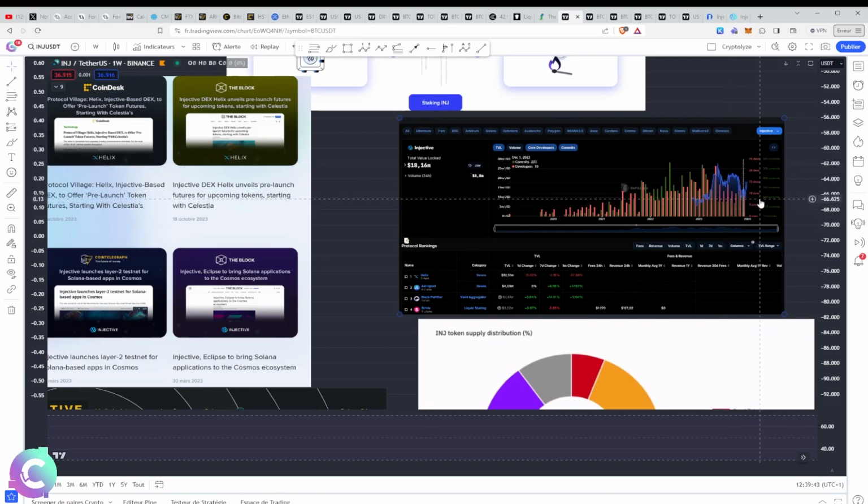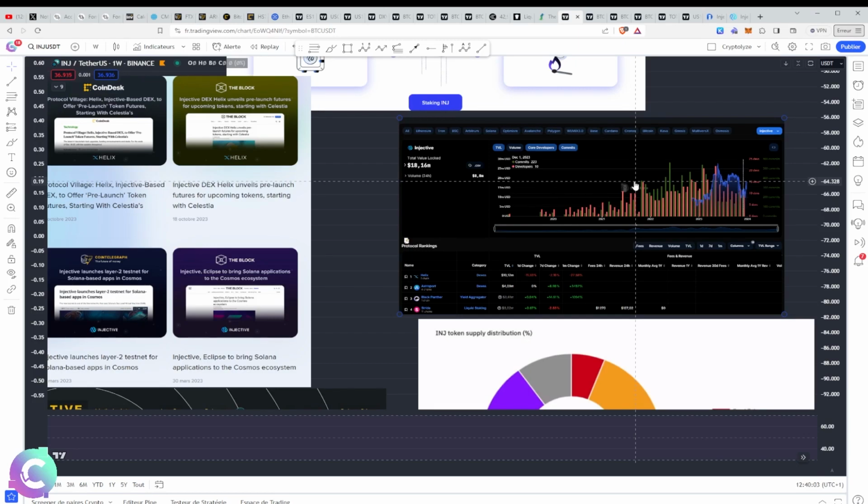On the other hand, we still have quite a few commits and quite a few developers working on it. So it's a project that is active. But we must understand that the burning mechanism will have real value as long as we have volume, and we must have volume to have value. It is the same principle that we find, for example, on Ethereum, in which a part of the transaction will be burned depending on the volume. It's the same principle here.